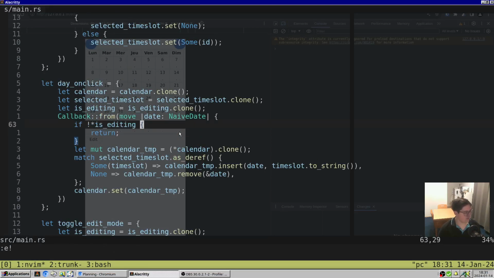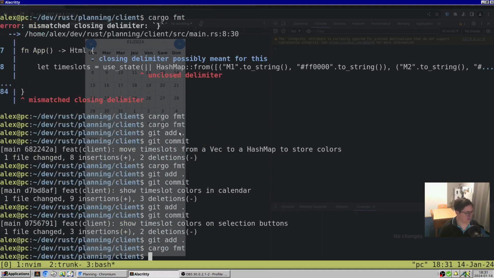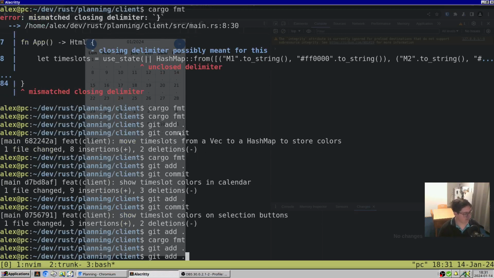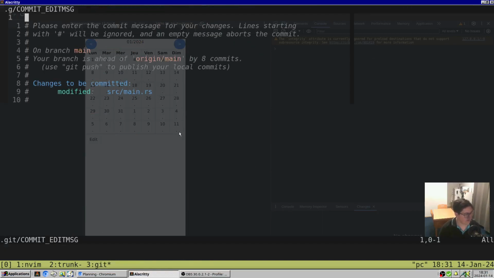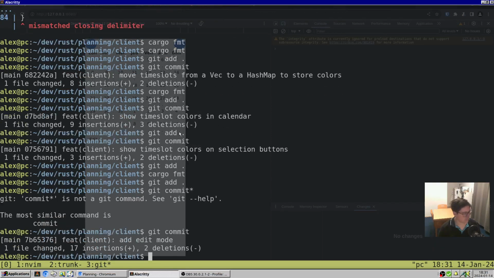Yeah, likes it better like that. Okay. Add this, and then I can commit. No, not commit. Add edit mode. Wow, not the best commit message, but it'll do for now.